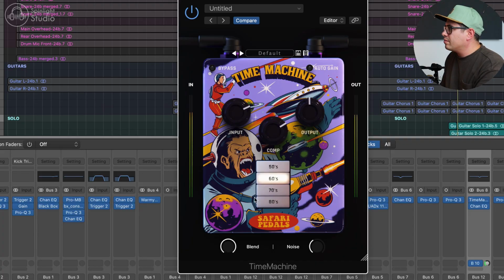So you can hear it's adding a little bit of low mid bump to it, like the mids are getting pushed a little bit more. It's taking a little bit of the top end off, which is actually sounding really nice by having it on this 60s mode. I've got the blend pulled back a bit just to keep a little bit of the brightness there so the guitar still cuts in the mix, but have a listen to what it sounds like when we push this all the way out.